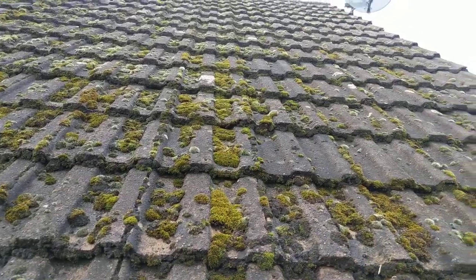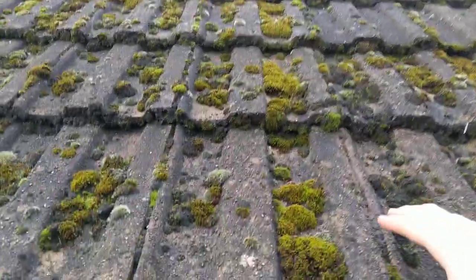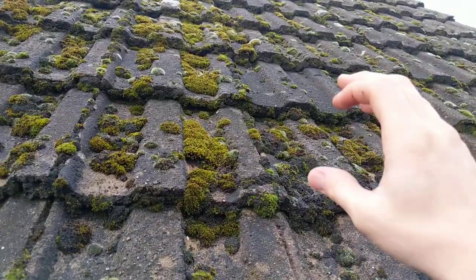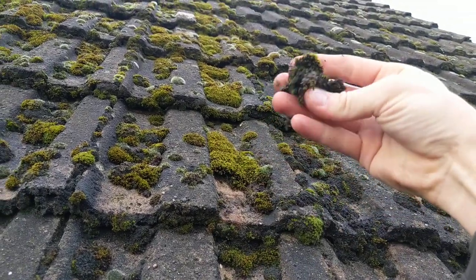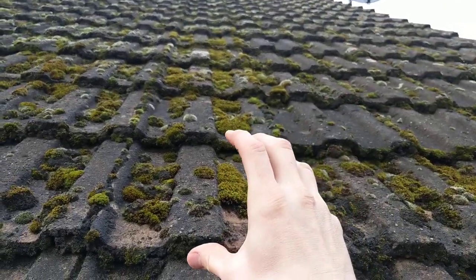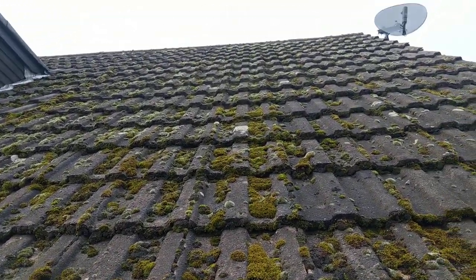Just to be aware: when you start to see moss on your roof like this, it's extremely important — it's not just about the way it looks, it's the way it's actually affecting your roof draining off. Also, another thing to mention is when they're covered in moss like this, the roof actually becomes saturated and more porous. When it's more porous and wet, it's going to absorb more moisture, and then when you get a frost, the chances are you're going to end up with cracked tiles a lot easier.